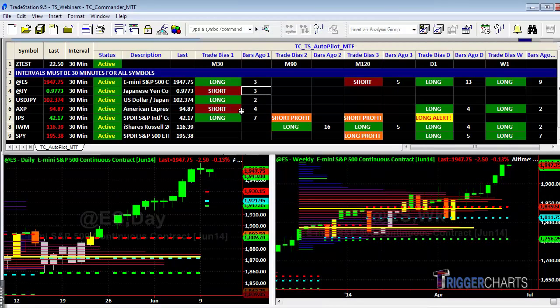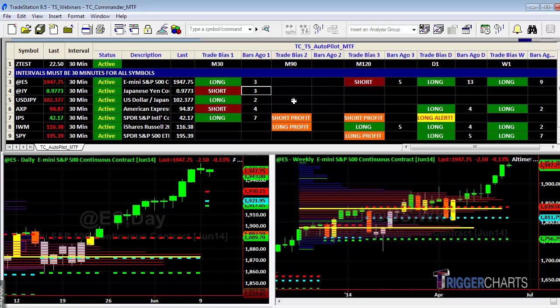Now that's how quickly it all changes. Look how nicely that loads. We are using synthetic bars and we created this. This is something that really nobody else has done at TradeStation. And you can see that we're seeing a different flavor of this right now. This does flash in real time, dependent on the actual condition. So if you're wondering what a long profit means, what a short profit means, what a long alert means, you can look at the user guide to figure out what all that means. But it happens in real time very quickly.